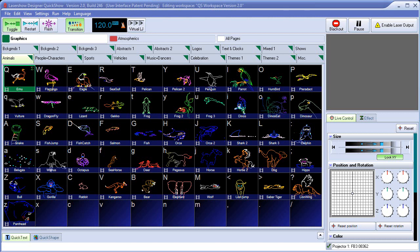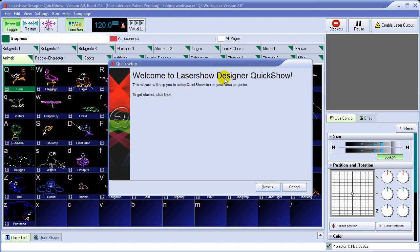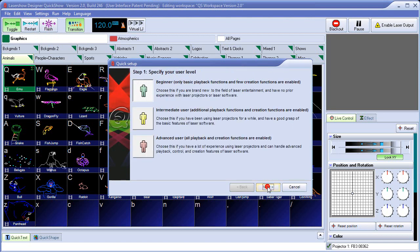Normally, when you first start QuickShow for the very first time, you'll see something called a Quick Setup Wizard. If you don't see it, you can always access it by coming to Settings and then going to Quick Setup. So this is the Quick Setup Wizard. It helps you to quickly get QuickShow set up for you as a user. So we'll just go ahead and click Next.